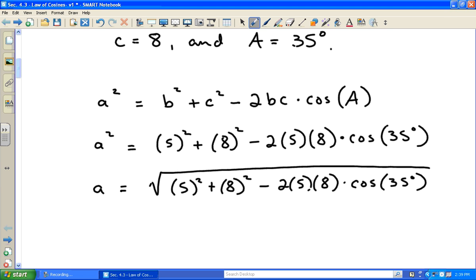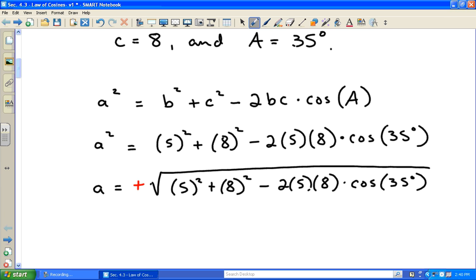Now you remember from algebra that normally when you take the square root of both sides, you have to put a plus and a minus sign in front of the square root. Well, we don't have to do this here because a represents the side of a triangle, and what you're doing is you're solving for the side of a triangle, which you know is always going to be positive. So I'll put a little positive here in the front indicating I understand that I'm choosing the positive answer.